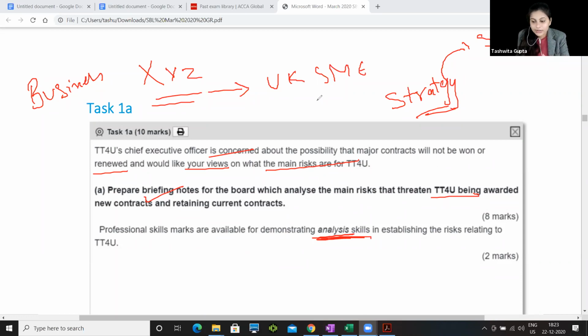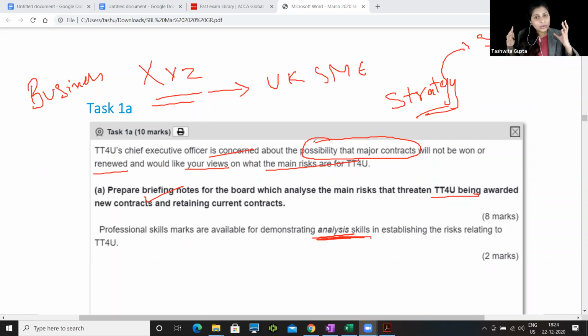So, that is what they're asking you here, that they are concerned about the possibility that major customer contracts are coming from customers, they don't come from aliens. So customers sign contracts with you. What if the contract is not renewed? What if you guys studied SBR with me and my business model is to sell my tutoring services? What if you don't renew your service? What if you don't renew your contract in the next quarter for the other exam? That is my risk. So how will I combat that risk?